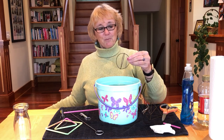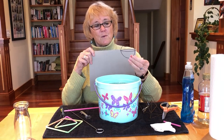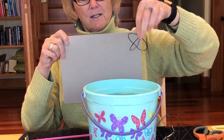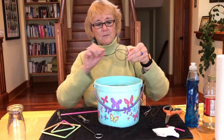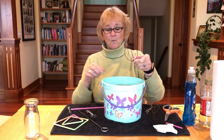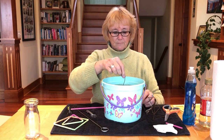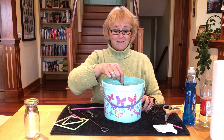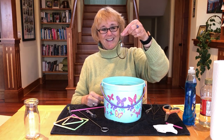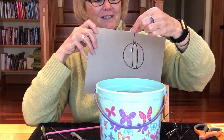Well, I'm curious. Part of mathematics. What if I take this shape, which is sort of like a sphere? I have two pieces of circular wire that have been attached together so that it's three-dimensional. And I'm going to dip it. Where they meet here, you might think of four different sections, four different pieces of wire. I'm going to dip it. Let's see what happens. Predictions? And let's see if we can get a good shot of this.